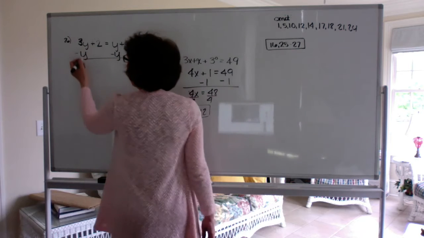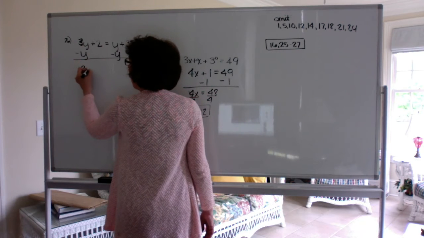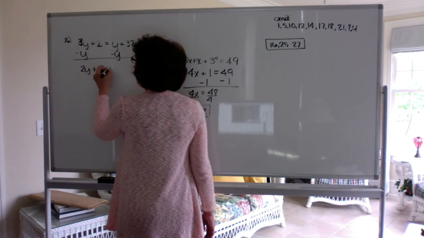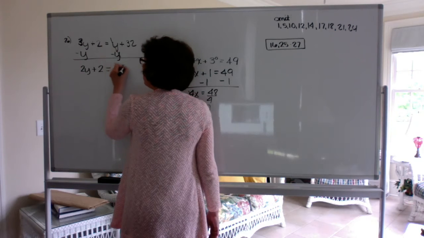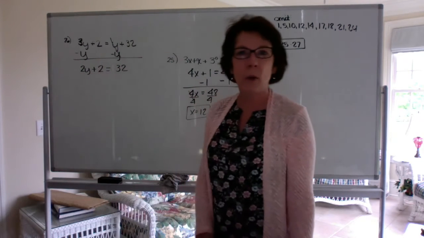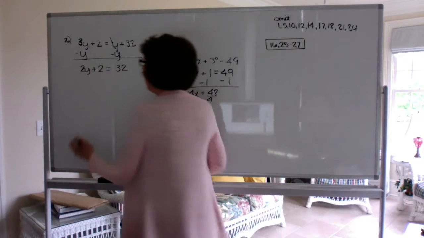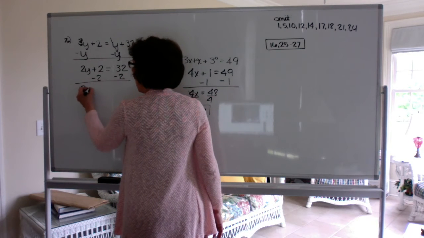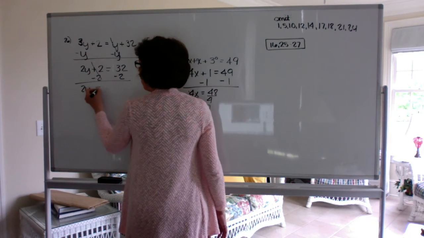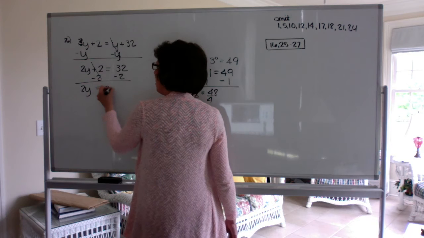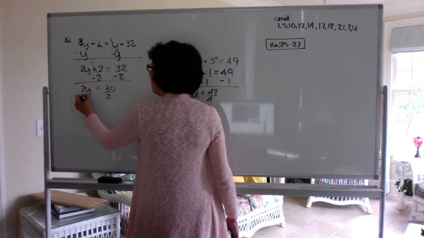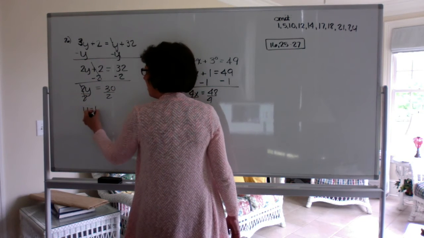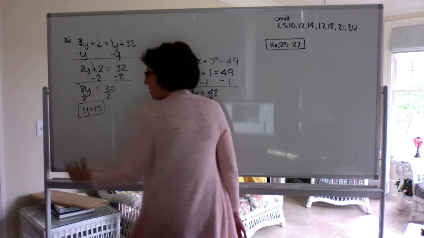All right, 3y minus 1y is 2y. 2y plus 2 equals, well, those are gone, 32. What have I got here? Two-step equation. Go to the side with the variable. Add or subtract first. Bring down 2y. 2 minus 2 goes away. 32 minus 2 is 30. Divide both sides by 2. Y equals 15. We are done.